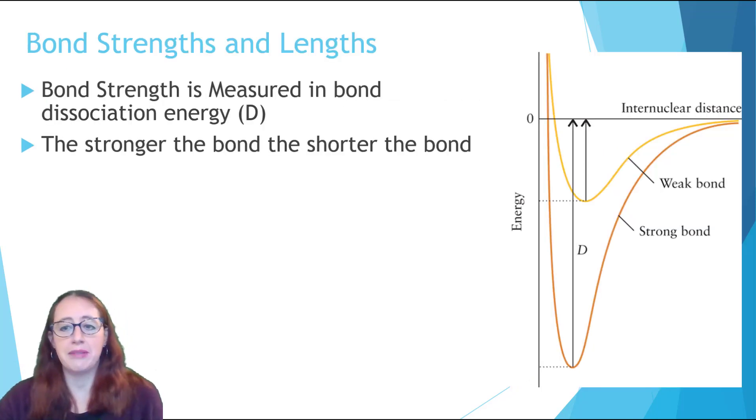Bond strength is defined by its bond dissociation energy, or phrased a bit differently or more plainly, we could say how much energy it takes to break the bond. Generally, the shorter the bond is, the stronger it will be, and the stronger the bond, the shorter it will be. This causation can run both directions, which is why I say both.